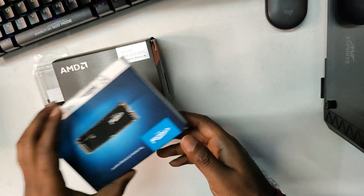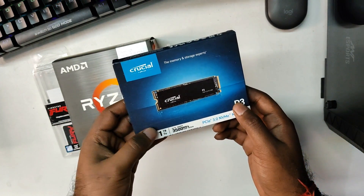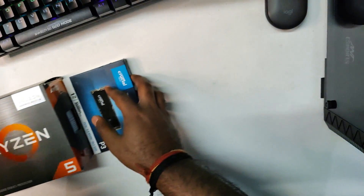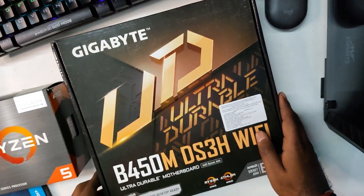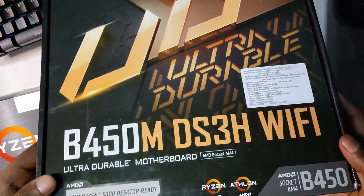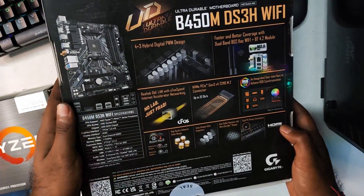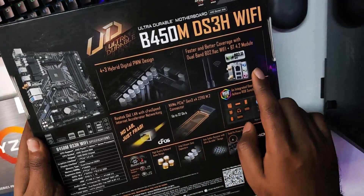I've got 8GB times 2, and I've got a 1TB NVMe SSD from Crucial. I could have gone with 512GB but I wanted good storage availability. For the motherboard, I went with the Gigabyte B450M DS3H Wi-Fi variant. There's not much difference between the non-Wi-Fi and Wi-Fi versions, so I suggest you go with the Wi-Fi version. It supports Ryzen 5000 series with no BIOS update needed, has 4 RAM slots, and supports PCIe 3.1 NVMe for faster speeds.